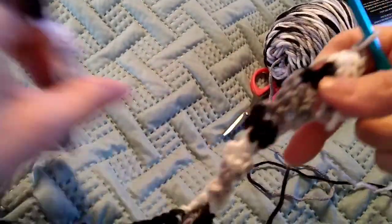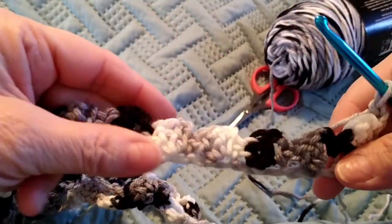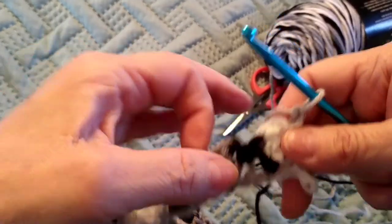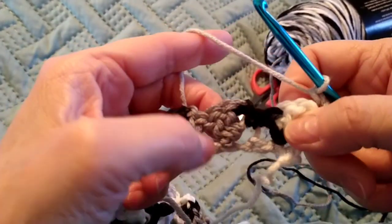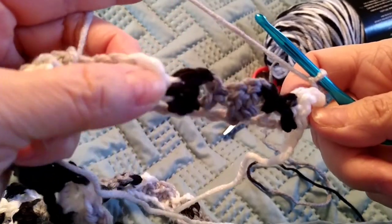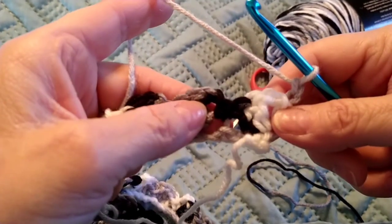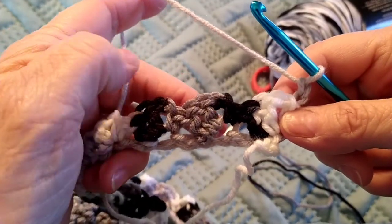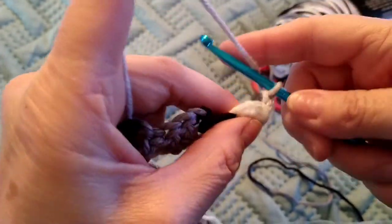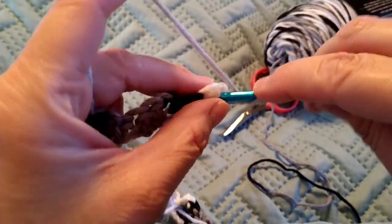And we skipped 2, so this is not going to be too tight. It's going to be really nice. It has plenty of room and space here. So you can see here that our openings are right here in the front. They're facing our hook. And when we go down the other way and we turn around, they're going to face our hook once again. So I chain 2 here. I'm going to yarn over, and we're going to go into this opening of where we chained 2 the previous round.